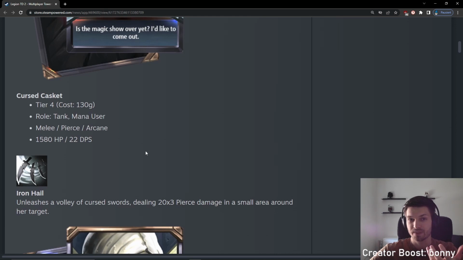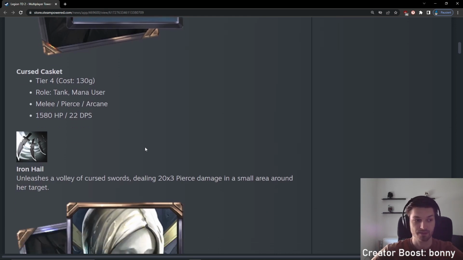I think the specialty about this unit is the spell it does have, and it is called the Iron Hail. Unleashes a volley of cursed swords, dealing 20 times 3 pierce damage in a small area around the target. So you basically have a 60 damage pierce damage AoE spell, a little bit dependent on the location of the units, whether they actually take 60 damage or a little bit less.